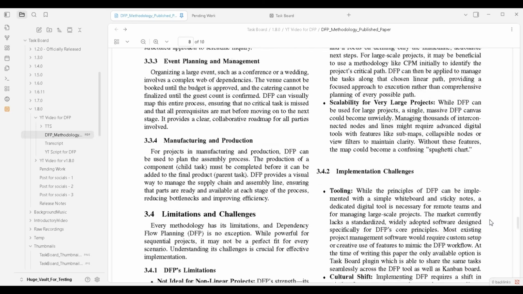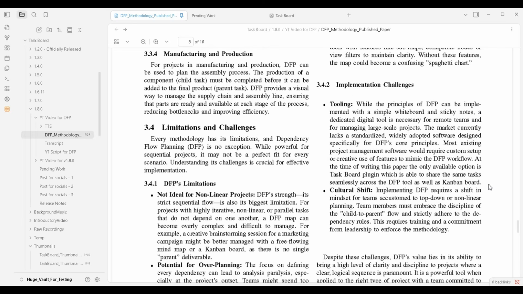Lastly, just to mention an implementation challenge, this methodology might not be that beneficial to implement using physical boards. Obviously, you have the option to create paper sticky notes and create the links using marker pens on a real whiteboard. But again, you will lack the features of a live canvas and real-time changes. So you will have to manually update all these properties and all the links. So that might not be much beneficial.